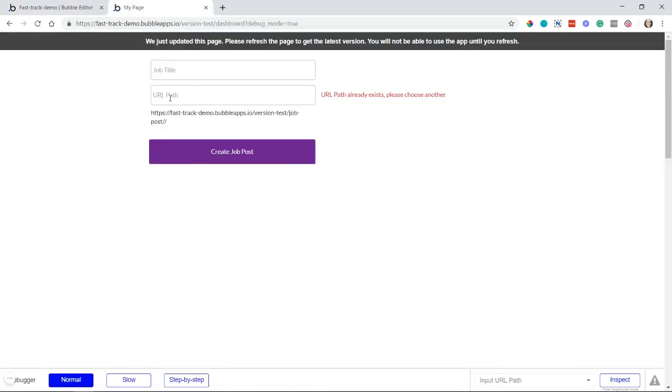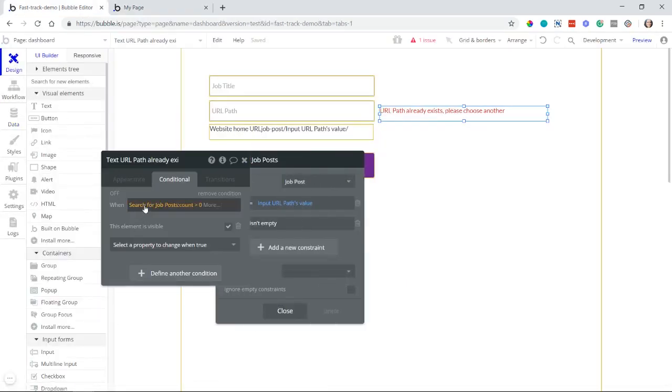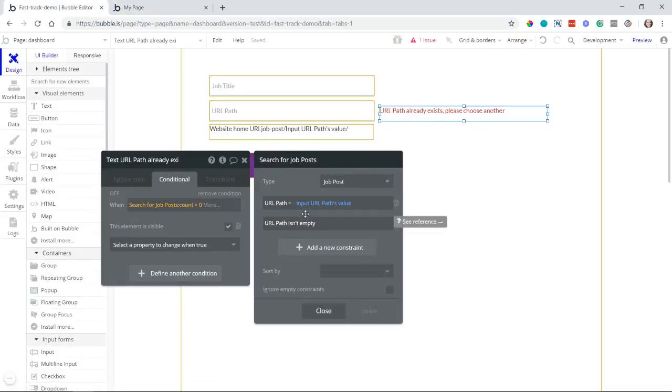So my input is empty, so it's obviously finding job posts that match that empty equals empty. So this is showing up here. So what I've done is I have updated my constraints to only look at the job posts where there is a value. So URL path is not empty. Both of these constraints need to be true.